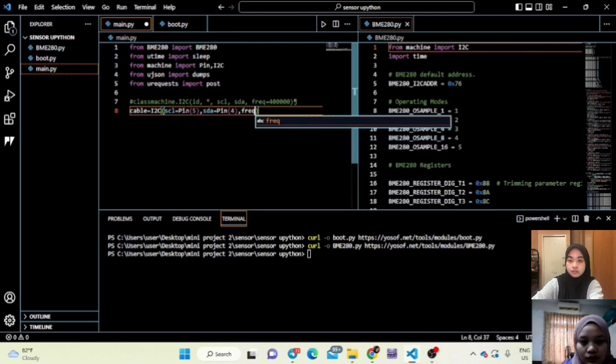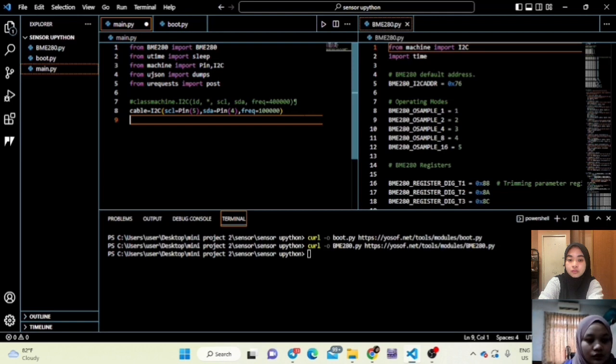The frequency is 100,000. We use 100,000 because this is how the ESP and BME280 communicate.